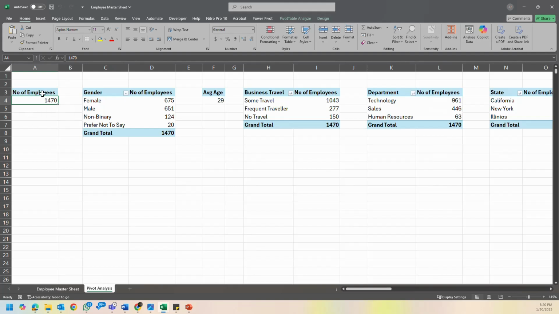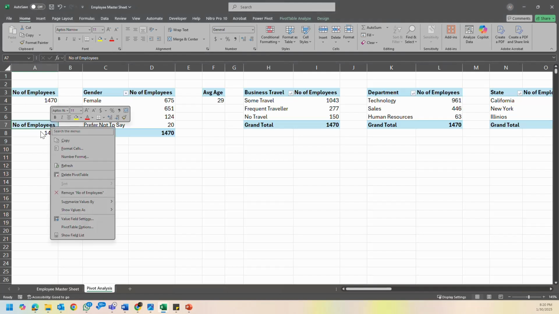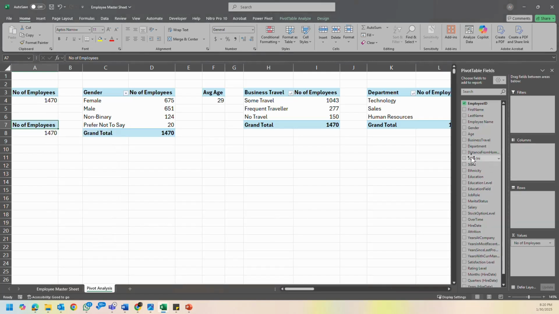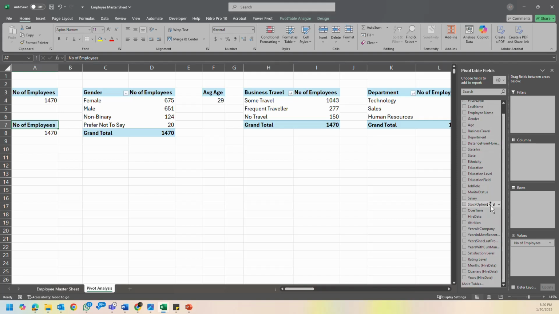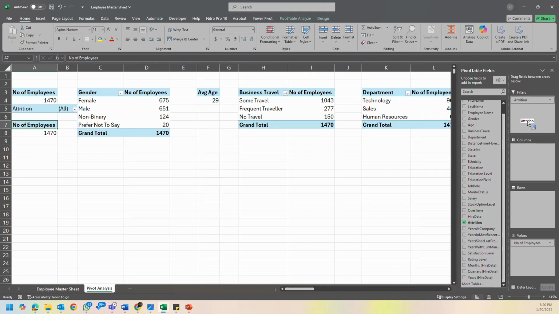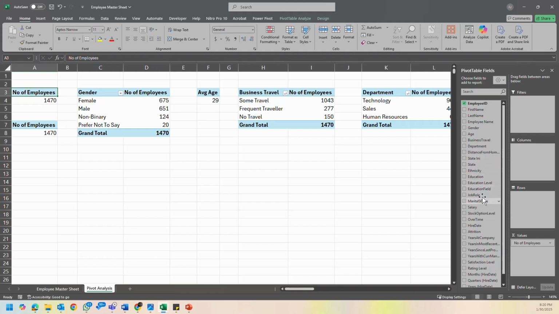So let's have active employees and number of inactive employees. That means those that have left the company. That's attrition. So I'm going to put the attrition field as a filter for each of them. Like for this, under this chart, I'll add attrition. Like I had mentioned, attrition is, are they still in the company or not? I'll also add that for this one here, attrition.